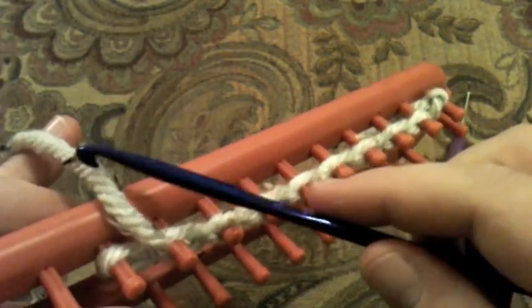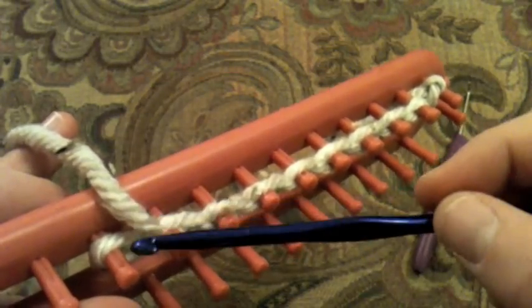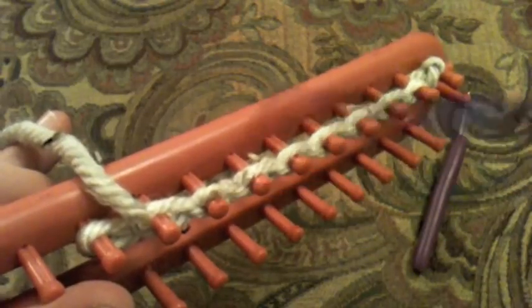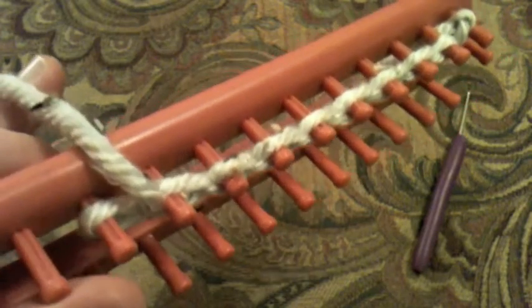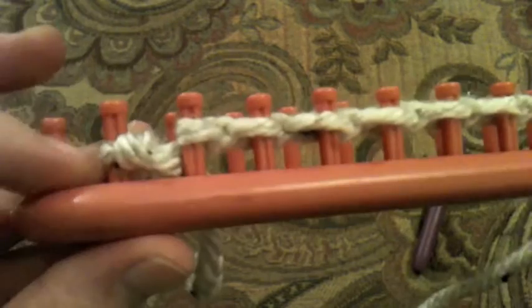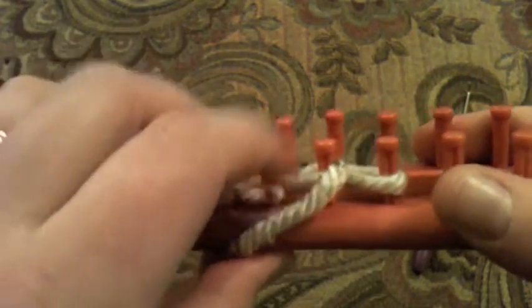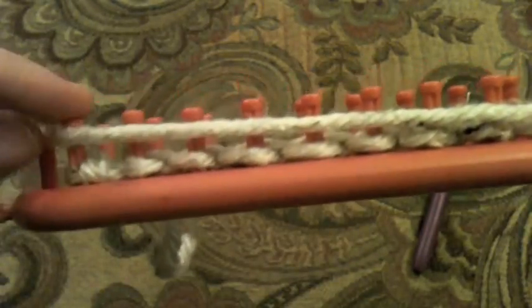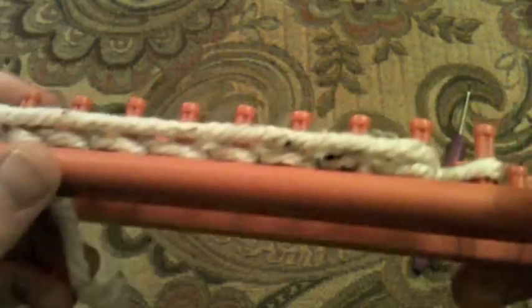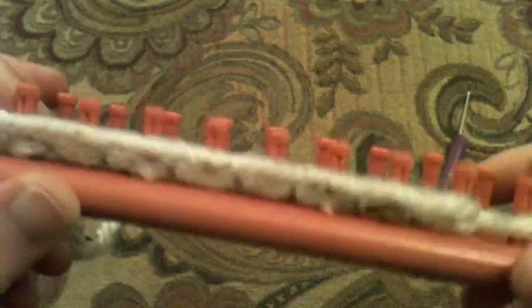So if your directions call for crochet cast on, know that you'll be on the opposite side when you finish, unless you're working in the round, and then you'll end up right back where you started. So I just wanted to point that out, make that clear. So in a flat panel, let me turn this around, it's going to look a little different. So normally if you start on the left and you work your way down, this ends up here. So you may be required to build up this row, and then they start calling it row 1. So just check your instructions. If you're making up your own pattern, just be aware of that.